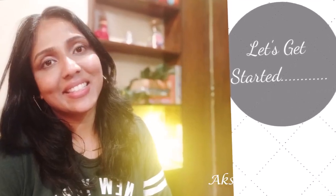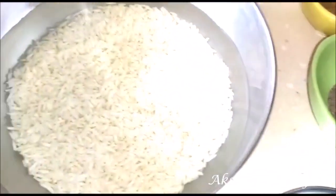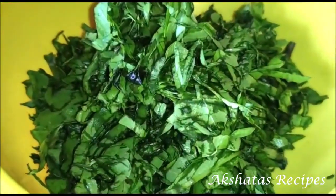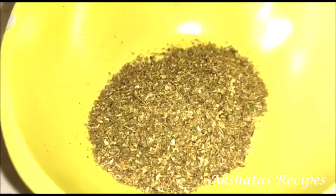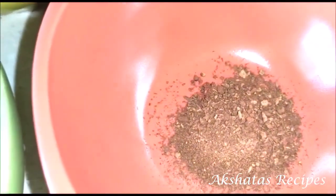So friends, let's get started with today's lovely palak or spinach rice. Now here I've taken about 1.5 cups of basmati rice, washed it well and soaked it in some water for about 15 minutes. This is some palak, about 1.5 cups, which I've chopped roughly. Then this is some coriander powder, about a tablespoon. This is 1 teaspoon of black pepper powder. This is half a teaspoon of cinnamon powder.